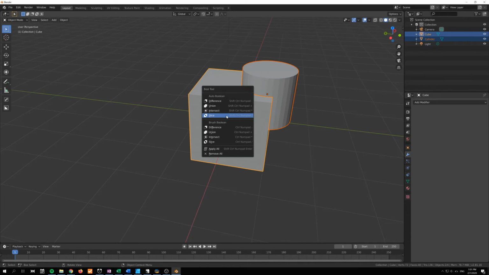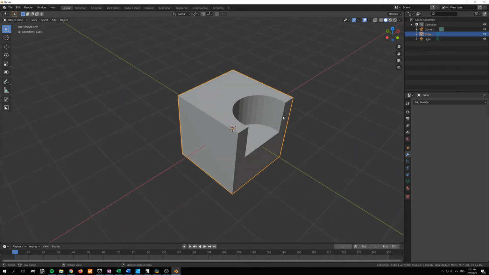This is the function of the Bool Tool add-on, and we can choose auto difference, union, intersect, or slice. We'll look into slicing because that's not available with just the Boolean modifier itself. It actually does some more operations there. So let's look at the difference between the auto Boolean and the brush Boolean. The auto will apply this entire operation and remove the cutting object.